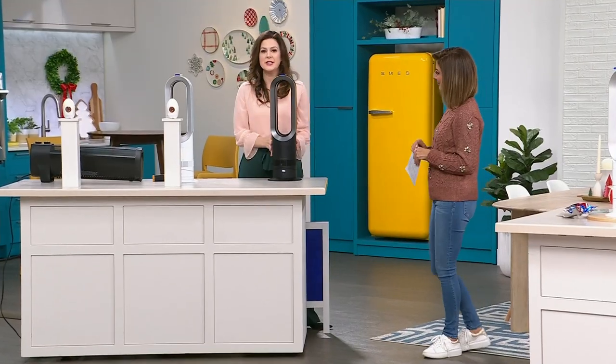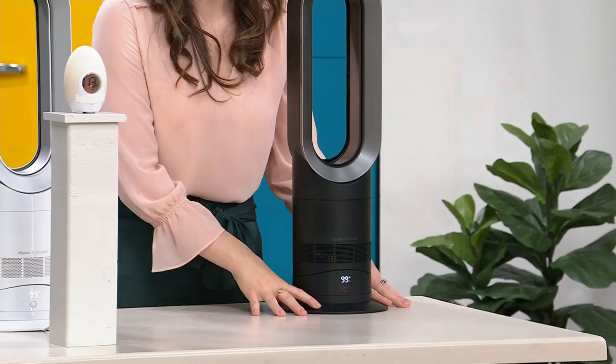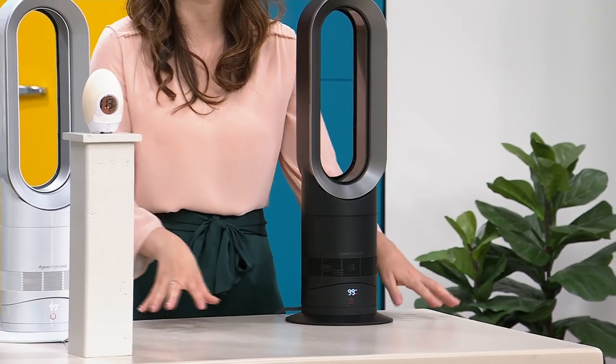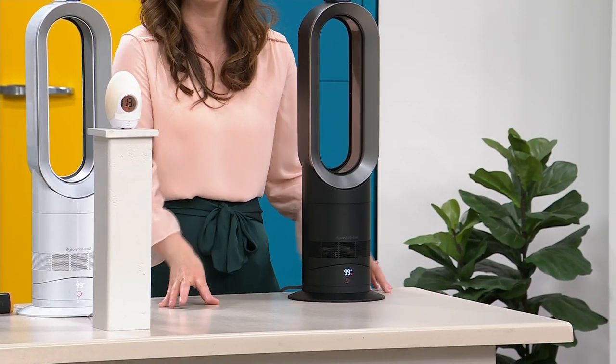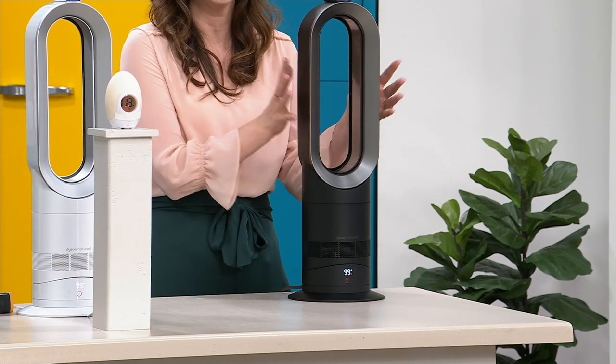Because if you've not experienced it, you're probably looking at, really give me the reality of it, Gemma. So it sits at about a salad plate. What does that mean for you? It conveniently goes into those areas that you need it to live: in the corner, next to the couch, next to your bed, on the bedside table, on the kitchen counter, in the garage, wherever it is that you need to use it, you can use it.